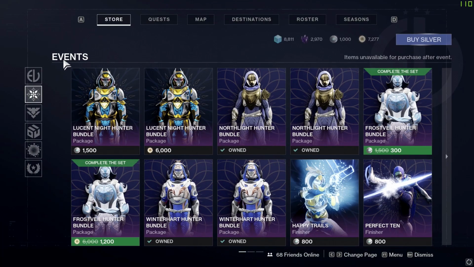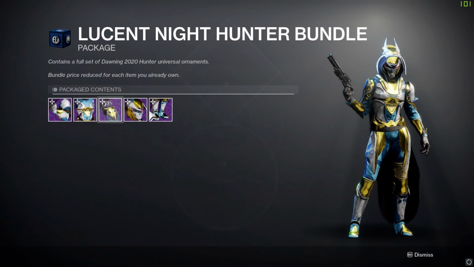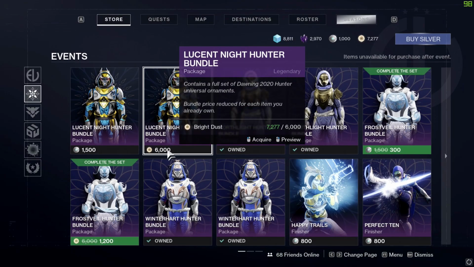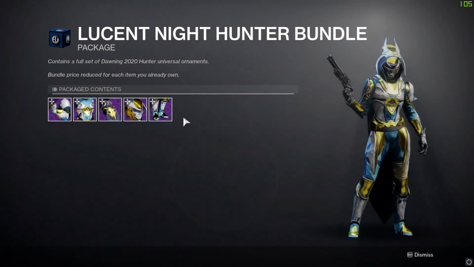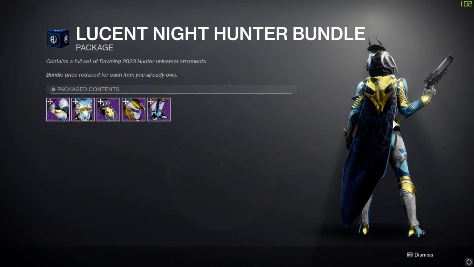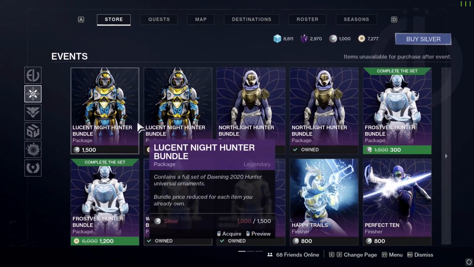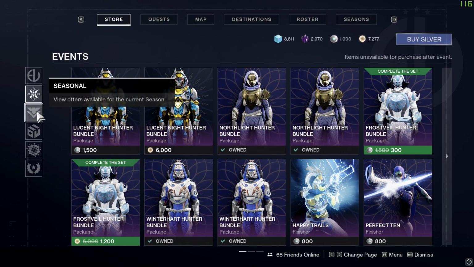Then we've got the stuff that's all specific to the event, all the armors, the brand new armors, which is available for silver, which is your hard-earned peanut that you have to buy, or you can actually trade in some of your Bright Dust. 6,000 a piece, though. You've got to grind really hard to get all the bits and pieces, but that is very nice-looking armor. You're going to have to get involved in that. And, of course, as I'm logged in on my Hunter, that's all I'll see. There will be stuff available for Warlocks and Titans. Don't start flocking to Reddit to complain.